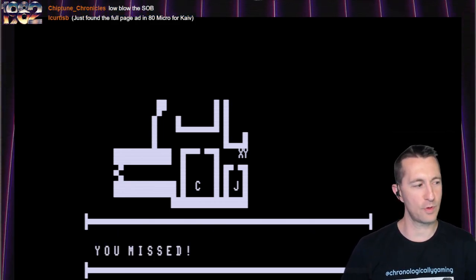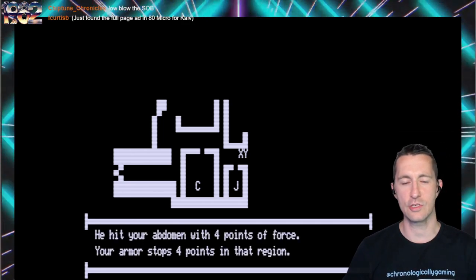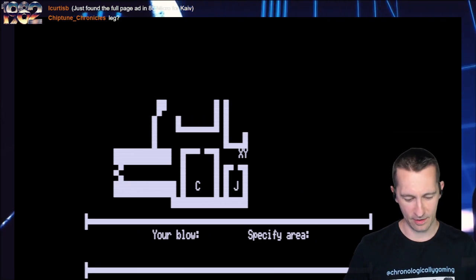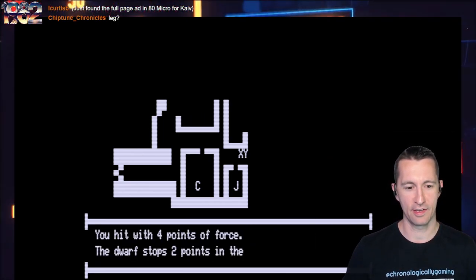Any key when you feel lucky, and we missed again. Oh, nice, you found the ad? Did you find anything for the box itself? Any box or paperwork for the original? All right, L for leg. Doesn't understand leg. Okay, we'll go for chest again.